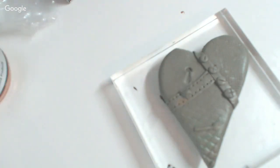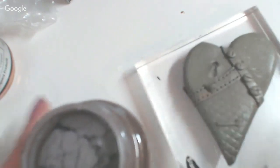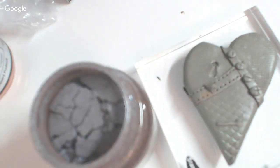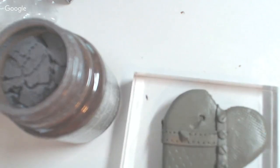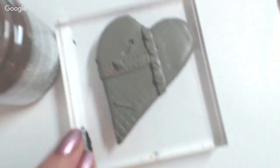Okay. So I have some very old mica powders here, but I'm going to use first some of the antique silver thingy. And I grab the silver, not the antique silver. Yeah, they look pretty much the same in the bottle, but when you place them on, they look different. So I'm going first to place some antique silver. And I'm going to use it on this area, including the strip.